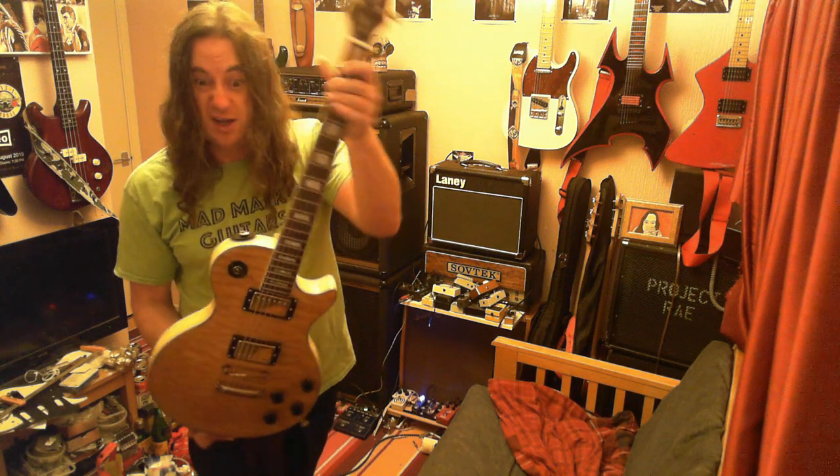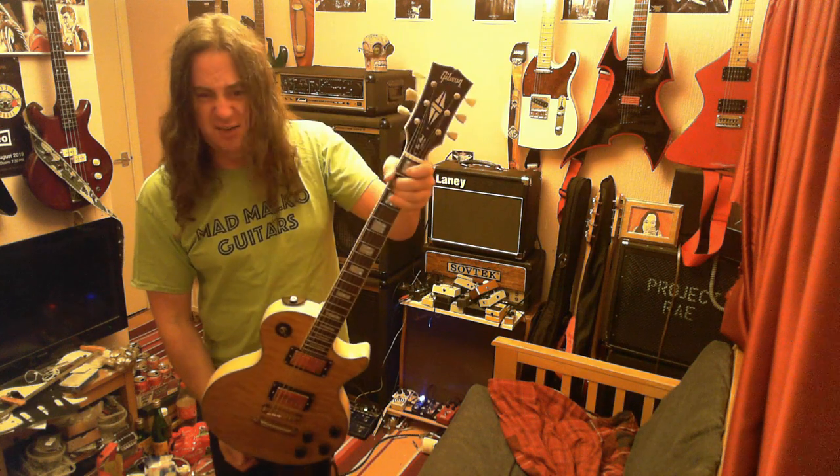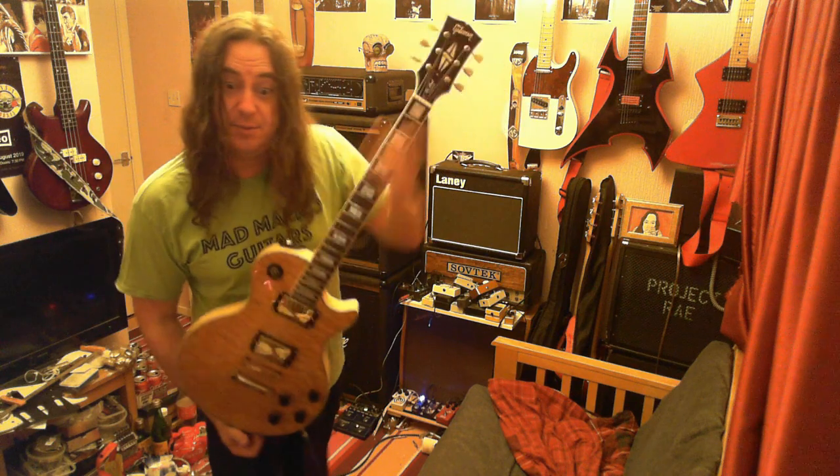I just wanted to make the guitar work because I've been ill the last couple of days, lying in bed looking at it hanging on the wall thinking, oh, I really want that to work. So now it does.